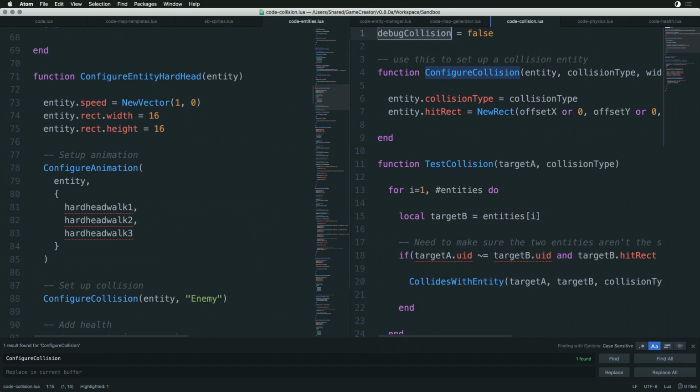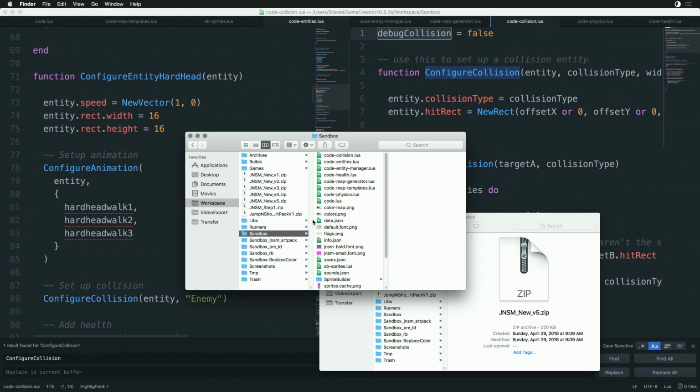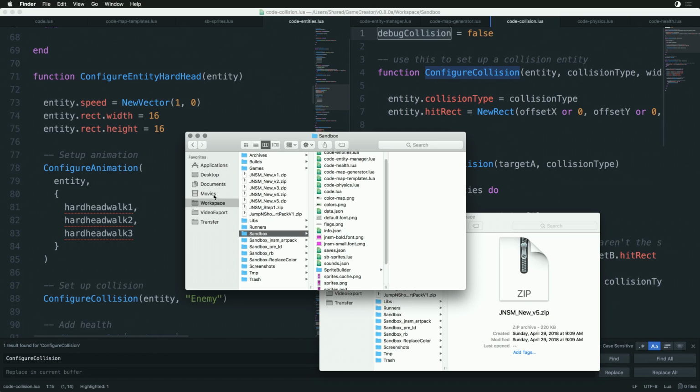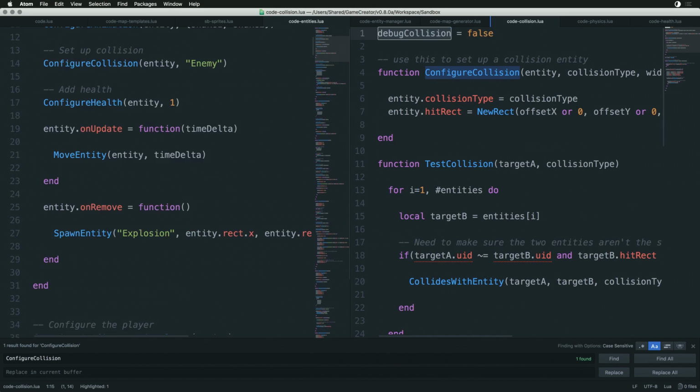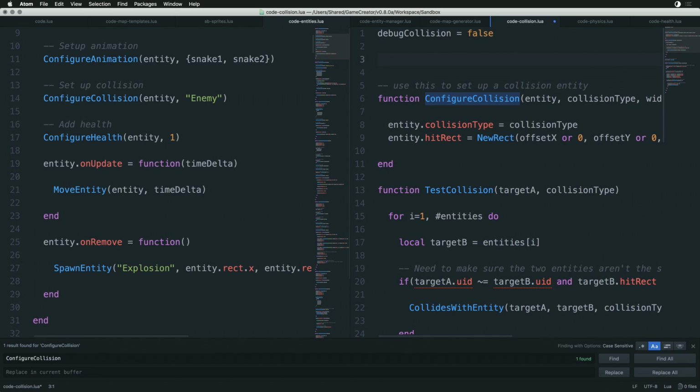So if debug collision is true, here's what I'm going to do. For right now, I'm going to add 2 colors to this. Let's actually do it here. We're going to add collision debug color.